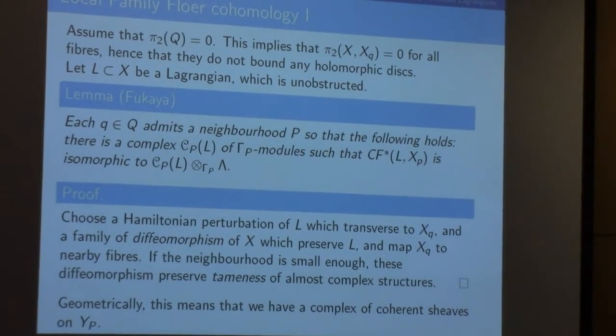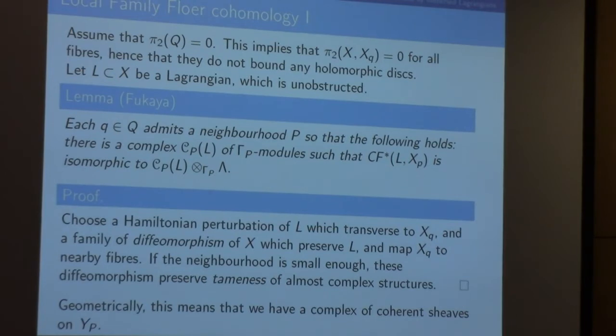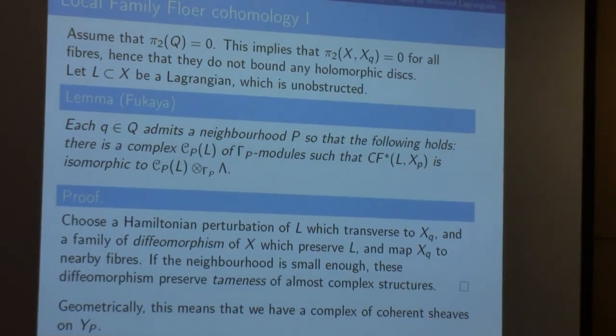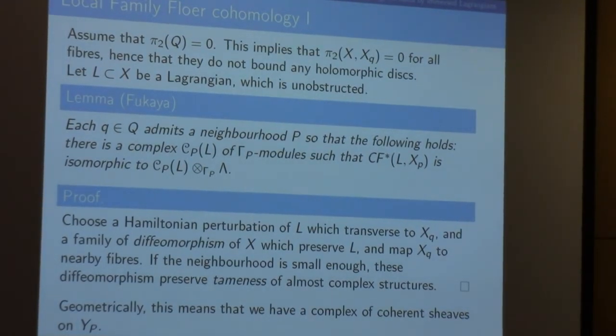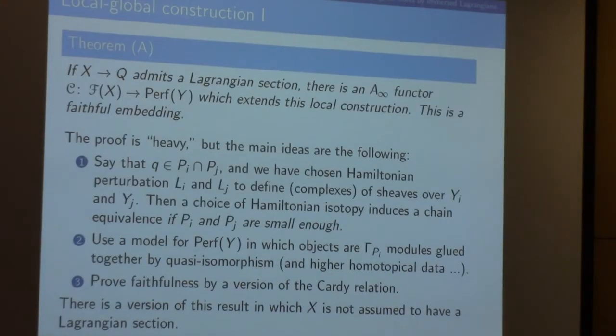So now we have a coherent sheaf on Y_P. Okay? So what's our goal? Prove homological mirror symmetry, which means construct a functor from the Fukaya category to coherent sheaves on the space Y. But Y is just obtained by gluing together the Y_P pieces. So you can easily imagine that this construction, in fact, extends to a functor from the Fukaya category to perfect complexes on Y. Perfect complexes just means some chain level version of the derived category of coherent sheaves. Y is smooth, so you don't have to worry about this difference. And moreover, I proved that this is a faithful functor.